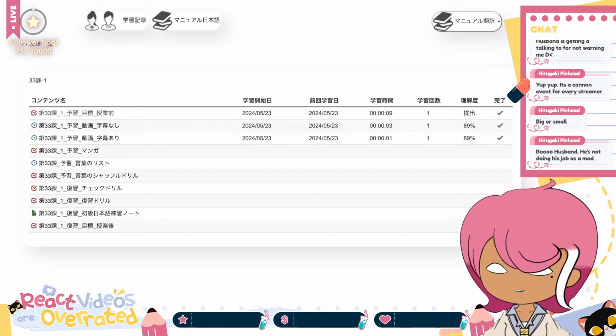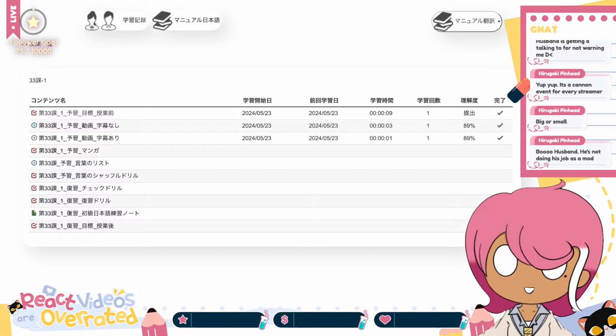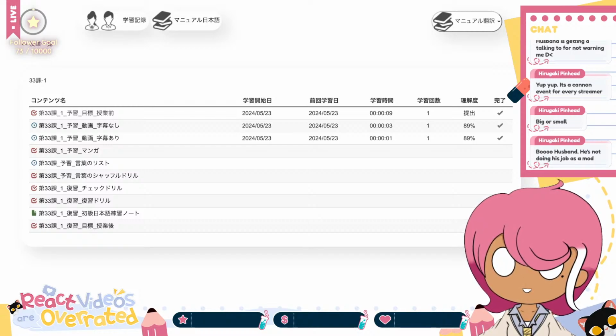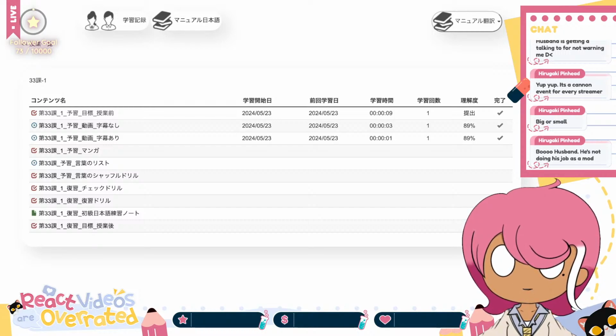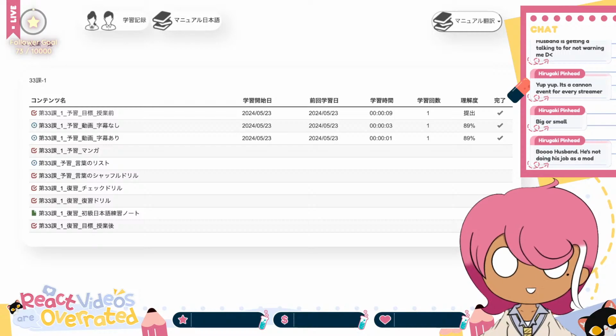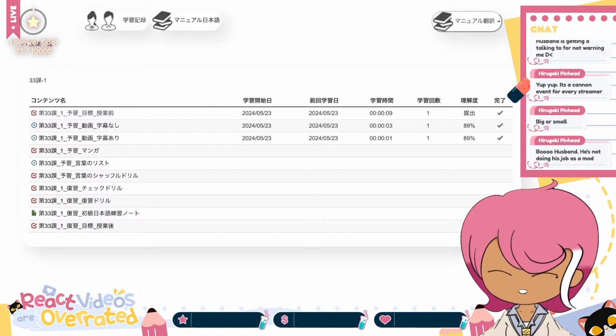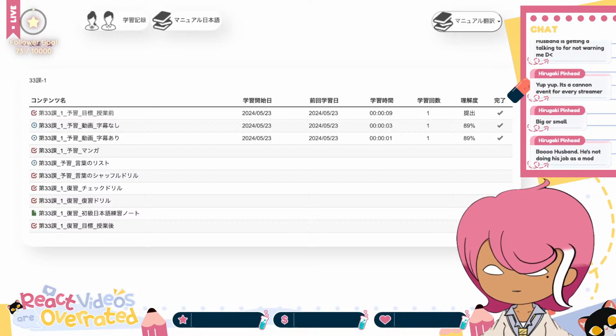Oh, right. Imperative and prohibitive ones. These are where you gotta be like super strict. Like tomare. So tomarimasu, to stop. You might hear in anime tomare, where it's more aggressive. It's an aggressive way of saying stop. And there's a lot of aggressive forms that I actually hear in anime because of them being so casual and like that. All right, back on track. Here we go. I got that now.